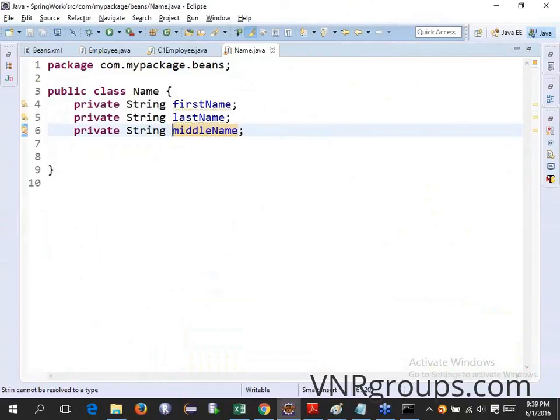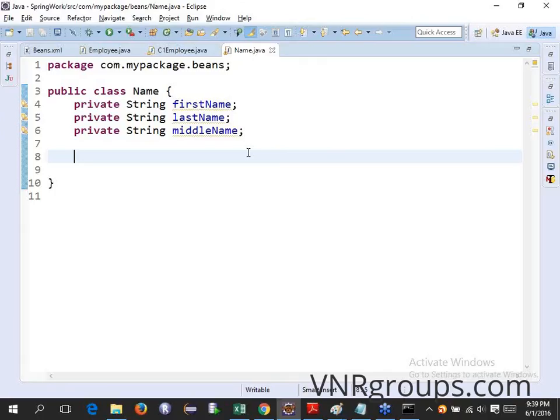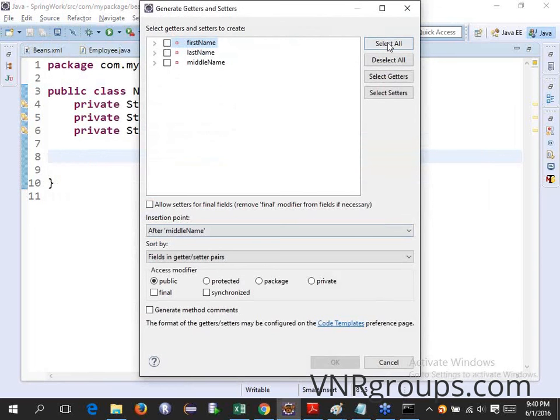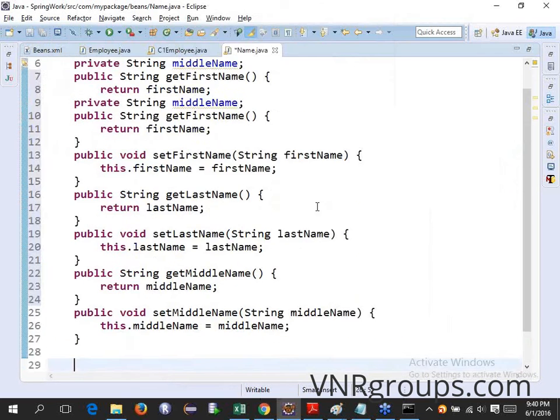So quickly make this as a bean class. So source, generate getters and setters, select all. Okay, perfectly done.